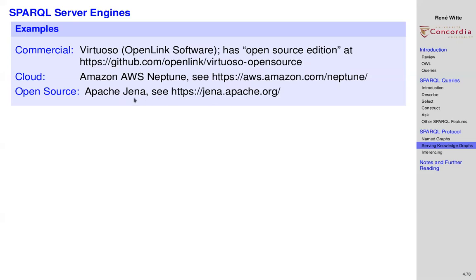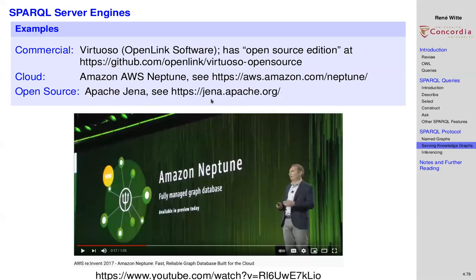And then finally, what we'll use in the lab exercises and for the project is an open source version, which is an Apache project, Apache Jena. Again, I'll show this in a second. But before we go there, you can have a look at this quick introduction to the AWS service. This is just a two-minute video, basically a commercial about this graph service on AWS, to give you an impression of how a commercial cloud deployment would look, which you obviously have to pay for, like everything running on AWS.